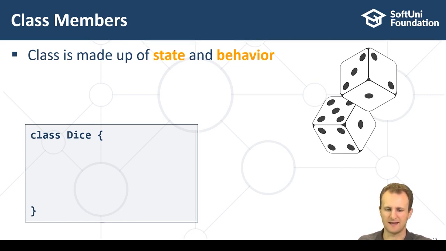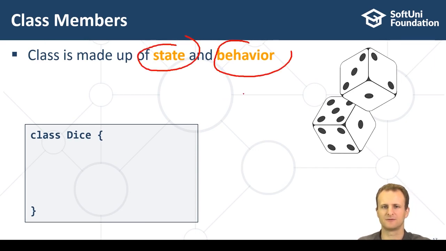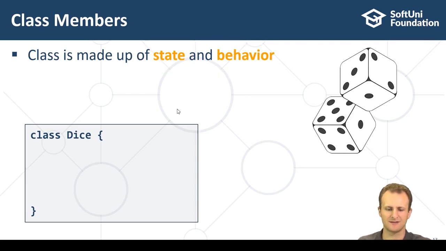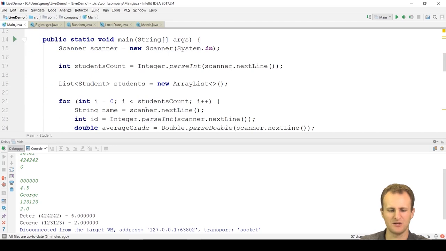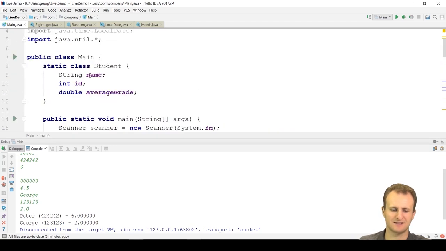Okay, so a class describes a state and a behavior of objects instantiated from that class. The state is just the fields. So these variables are the structure, the fields of the class. Each object of that class has a state. The state is just the values of these fields. So whatever values your fields have, those values are the state of your class. The combination of fields and values gives you the state of the class.